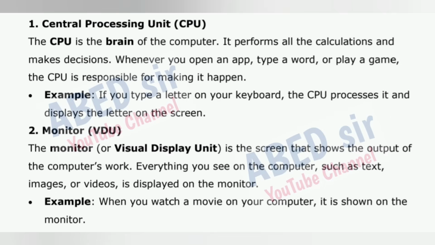2. Monitor, VDU. The monitor, or visual display unit, is the screen that shows the output of the computer's work. Everything you see on the computer, such as text, images, or videos, is displayed on the monitor. Example, when you watch a movie on your computer, it is shown on the monitor.